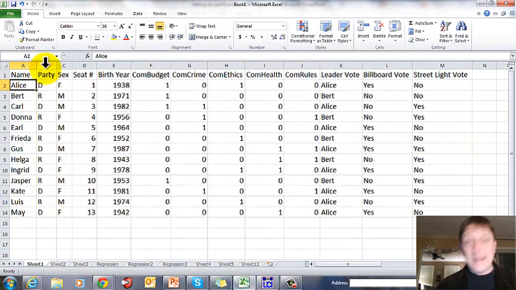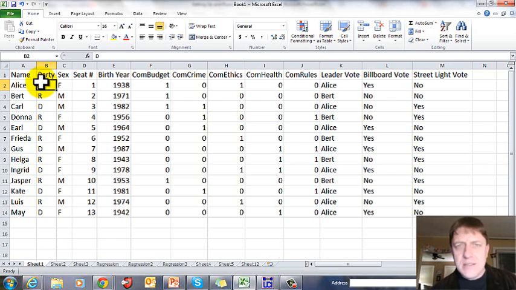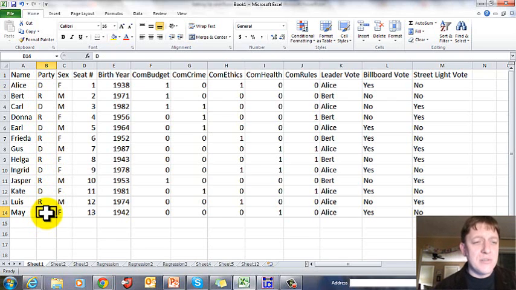But first, I said we have to turn party into numbers. Now, these are pretend legislators. Imagine we have a really small state legislature in which there are just 13 members, and they're in the Democratic and Republican Party. There are no third-party members of the legislature in this example. We have D's and R's. Well, they're different. That's what's really important for us to know.